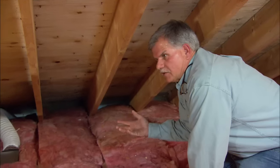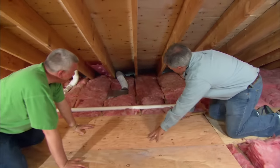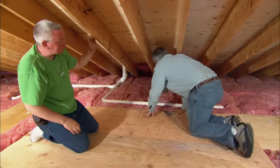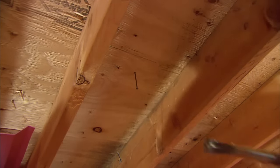That's as bad as venting the fan right into the attic. The fix is to take a more direct route and vent the fan right out through the roof. The best way to mark where we're going to put the hole is about in the middle of the rafter bay. I'm going to take a nail and drive it right through the roof sheathing and through the roof shingles so it sticks up — then we'll go outside and locate the nail.